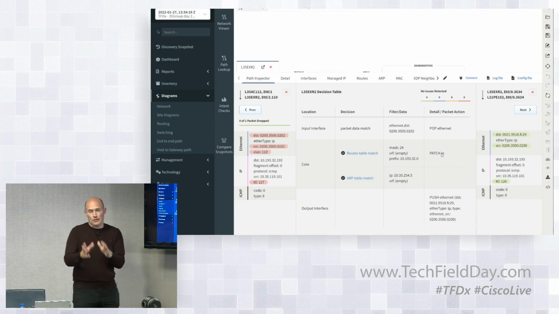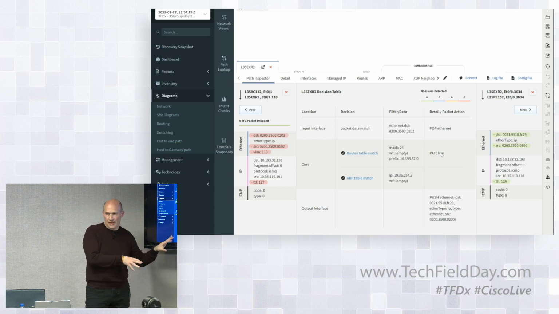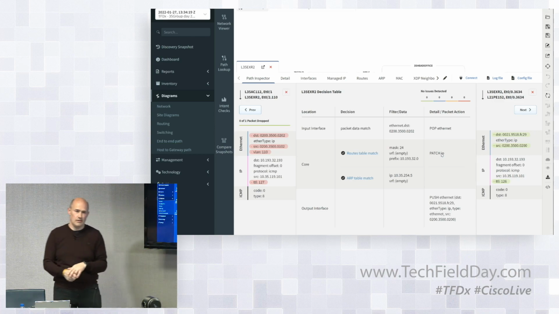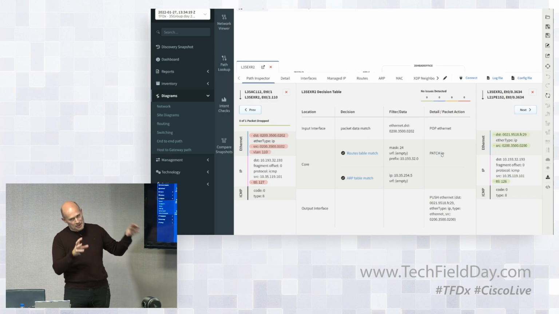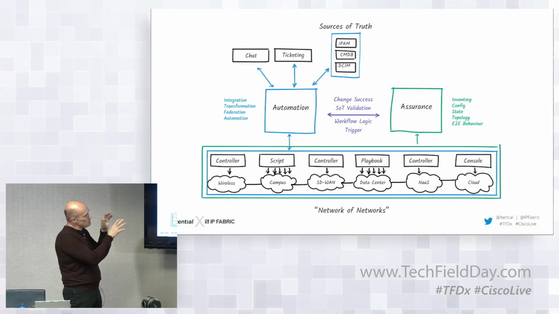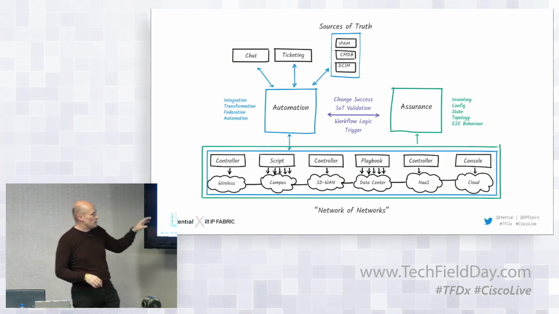But again, the beauty of all this, I've shown you all this stuff in the UI, is that everything you see here is accessible over the API, including this path lookup. So what that means is all of the checks, all of the intent checks, all of the path checks that we've referred to are all accessible as part of the automation workflow. That means we're able to take that assurance and use it as a way of closing the loop, right? We have these different ways in which assurance is increasing the value of automation by being able to measure the success of a change end to end.